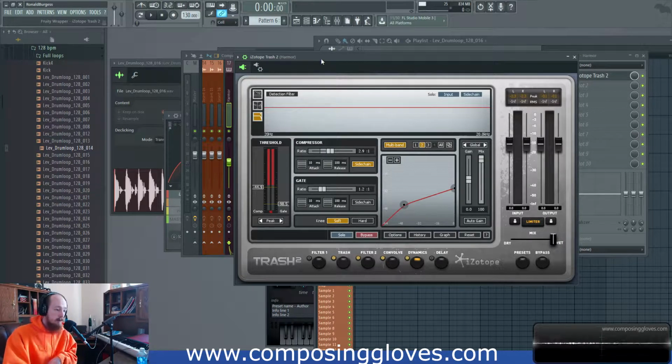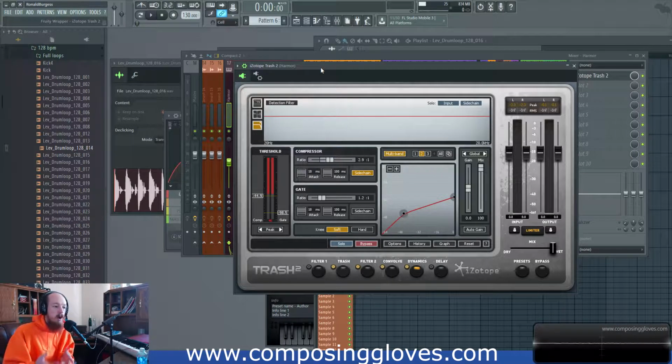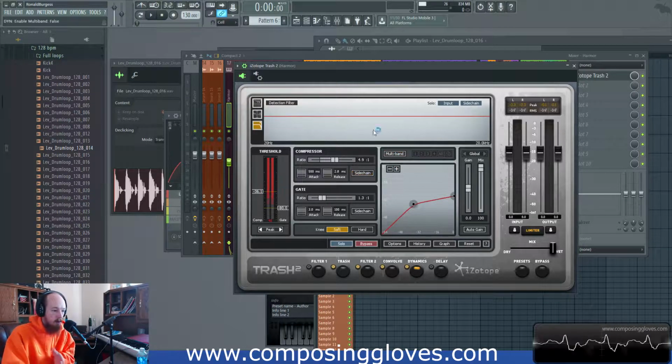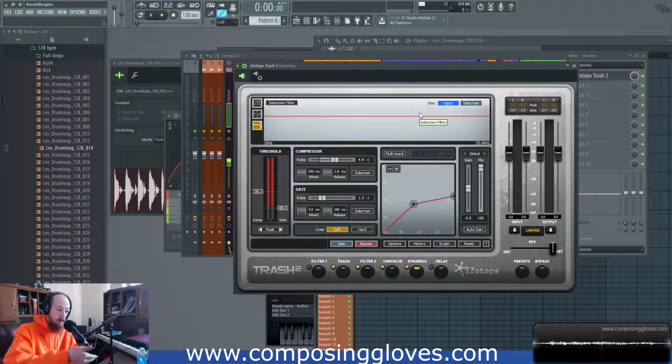Now, if you're sending a mix through here, or you're sending just a track, maybe it's got some drums on it, but maybe you've got some sort of an issue with some frequencies triggering the compressor, but you want to stay in just one band. You don't want to go into multi-band mode. You want one band. Well, you can solo your input so you can see what the detection filter is looking at to tell your stuff to turn on or turn off, or do whatever it's going to do. So you can actually solo that.